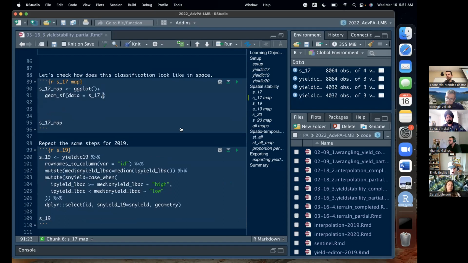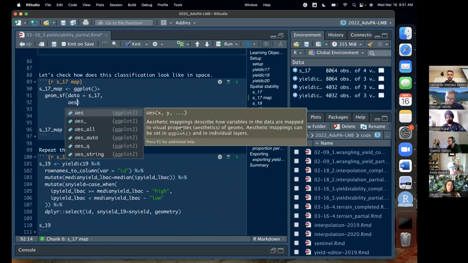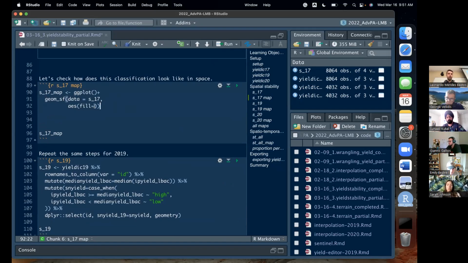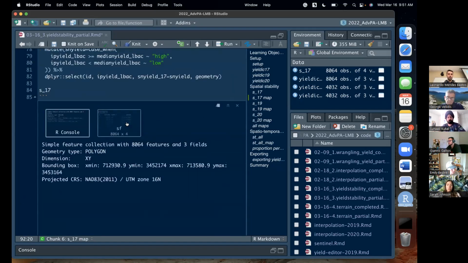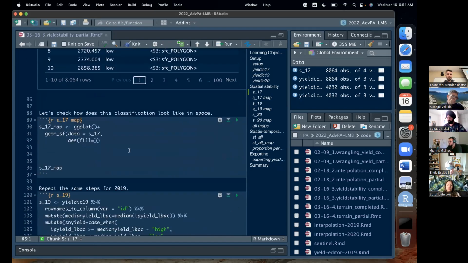Add a comma. I want to hit return, and then we specify the aesthetic. So we do that by using the function aes. And I want to say that the fill of the cells of the grid, I want them to be colored according to SN yield_17. So that's how I want them to be colored.